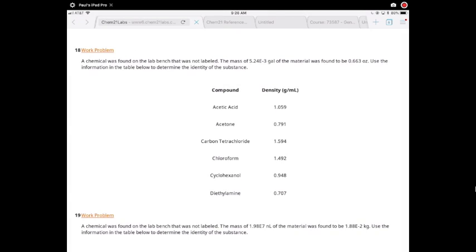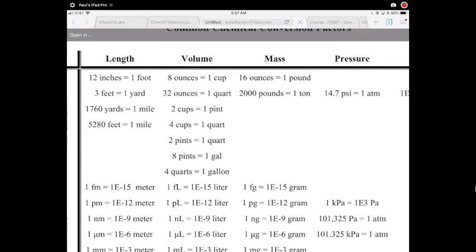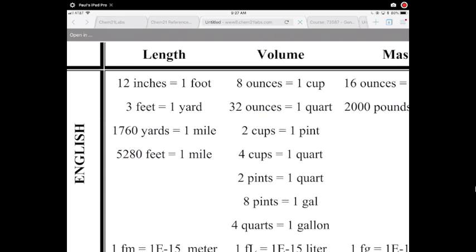All right. If I go to the chemistry reference and I actually click common chemical conversion factors, we see a bunch of them. And so things that you probably, I assumed you knew even before you walked in here. In 1 foot, there are 12 ounces. I mean, in 1 foot, there are 12 inches. That's 1 foot, there's 12 ounces. That's interesting. Okay. I assumed you know that there are 3 feet in 1 yard. I assume that you know that in 1 mile there are 5,280 feet. You may not have known this one. 1 mile is 1,760 yards. But most of that I felt you should know.